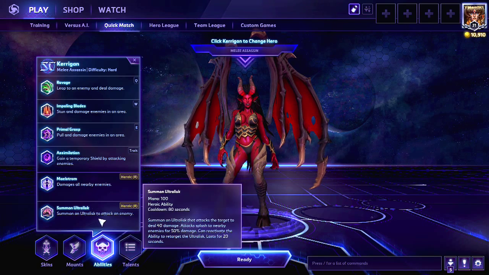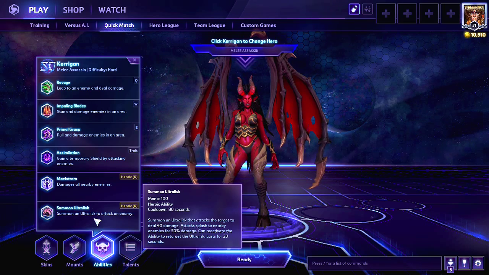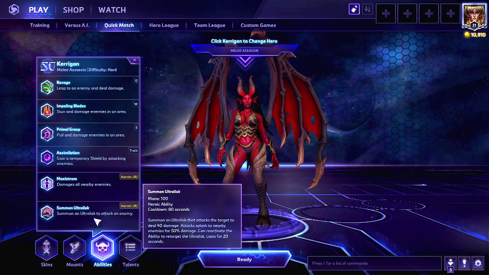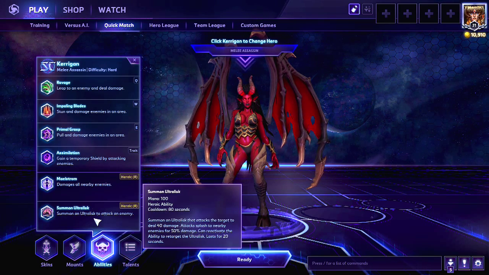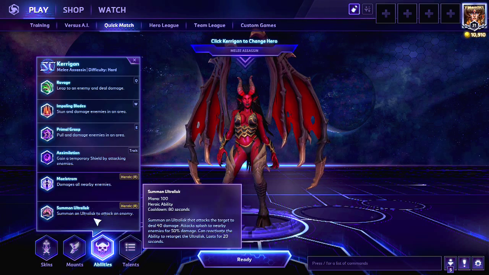The heroic I do find myself using now is her second heroic, which is Summon Ultralisk. It summons an Ultralisk to attack an enemy. Basically, it summons a stronger buffed minion for you that attacks the target to deal 40 damage, and it does splash damage to nearby enemies for 50% damage.